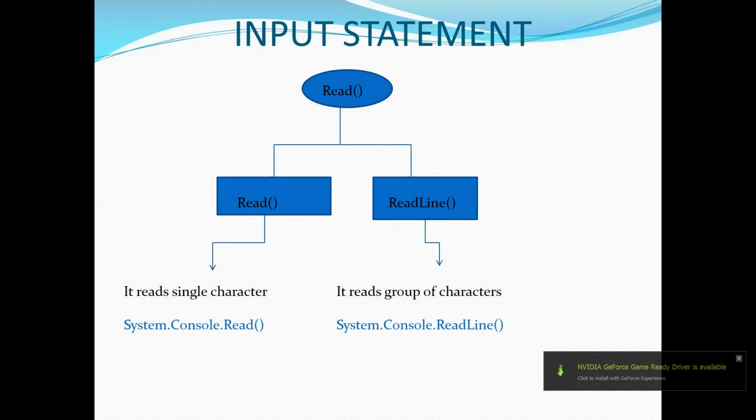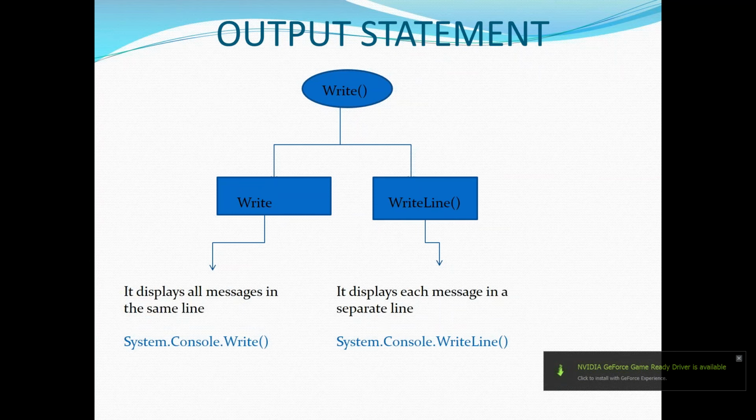Let's move towards the next statement, that is output. Output statement. As I said, whenever you want to read something from the user, you have to use the input statement. And when you want to send something to the user, then you have to use the output statement. Like printf, here Microsoft is providing a write statement. Whenever you want to print something on the screen or send something to the user, you have to use the output statement here, which is nothing but write.